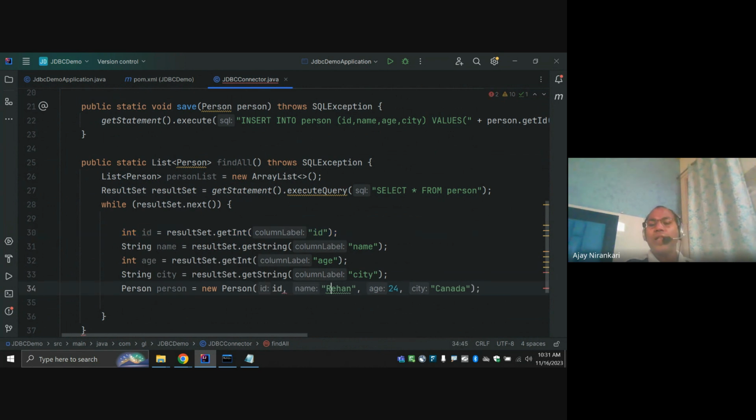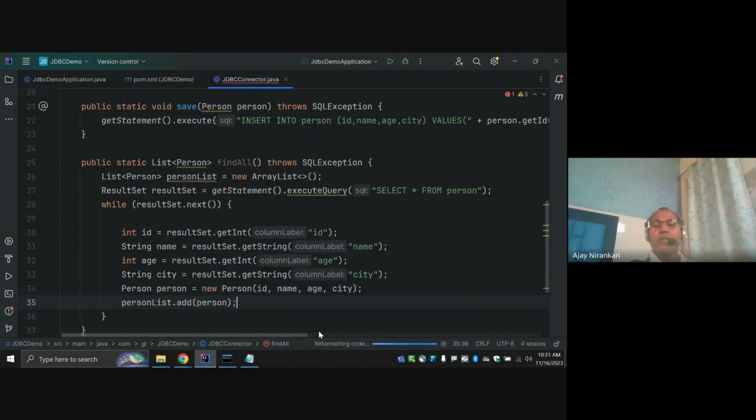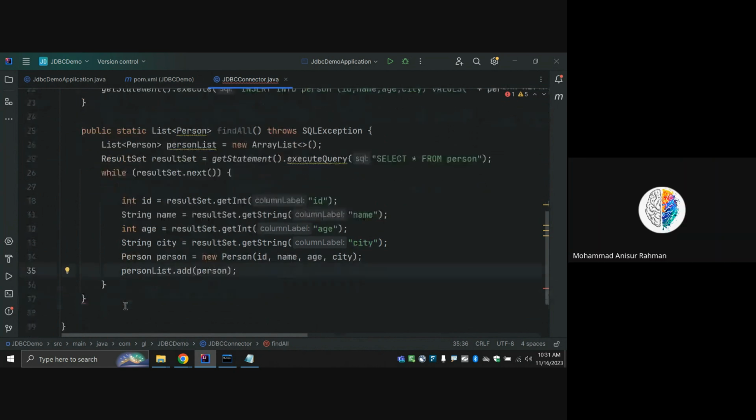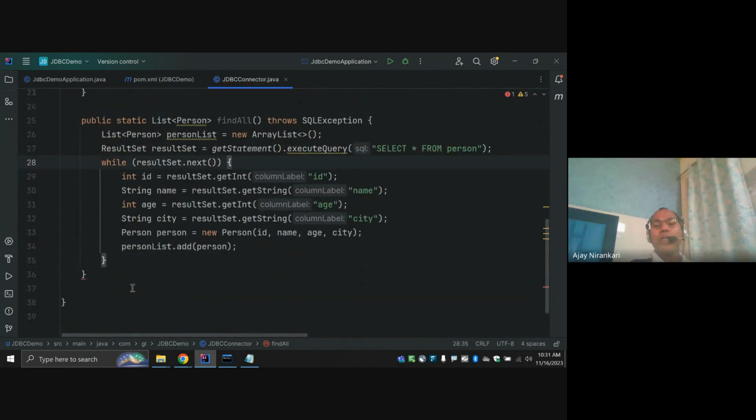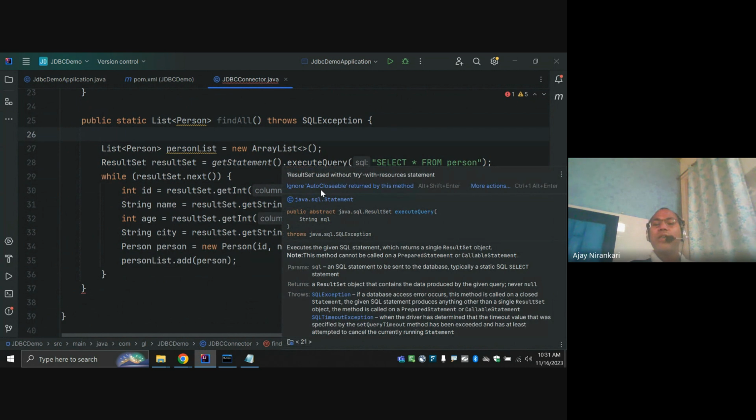Okay, and this is the name, this is the age, this is the city. Now I have created the person, and this person I'm going to add in a list dot add. Notice here, same thing, I'm not printing it here, I am just writing one generic method.